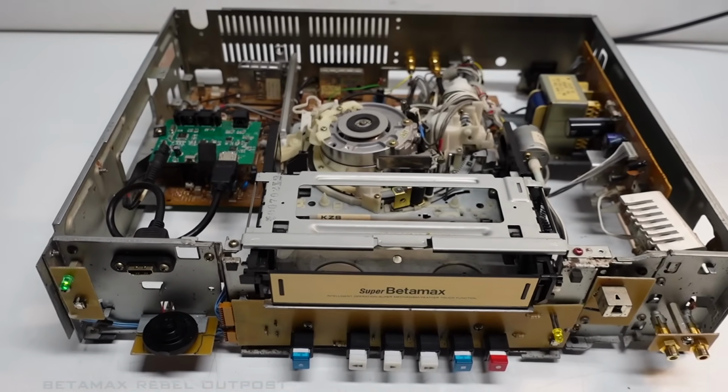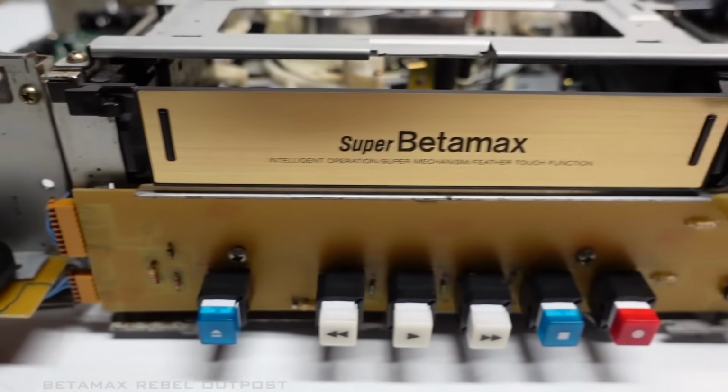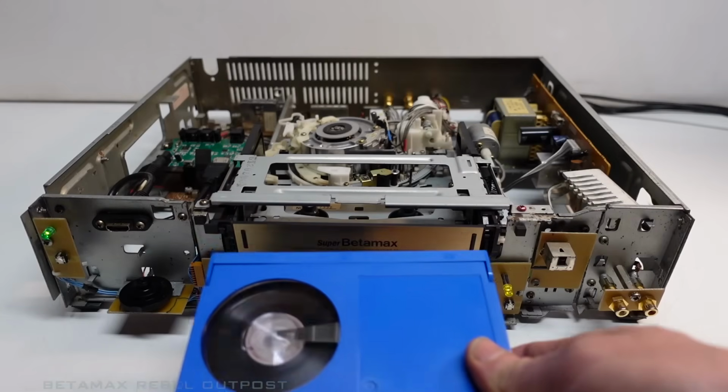Okay, here's what I came up with. The chassis is a gutted out SLHF400, and the system has been converted from RF to composite AV input output. So let's give it a little test.